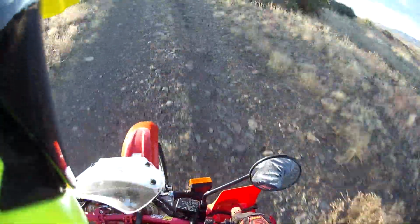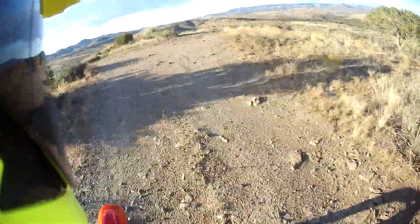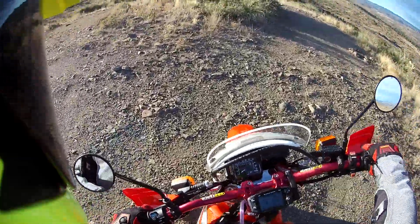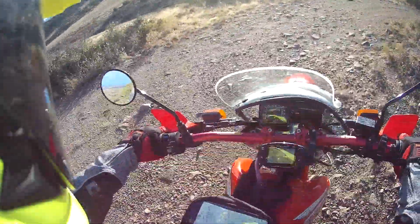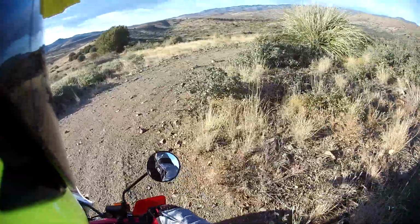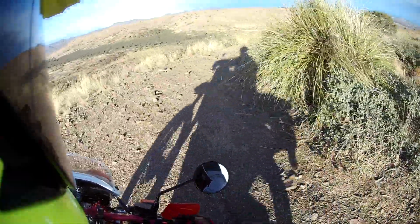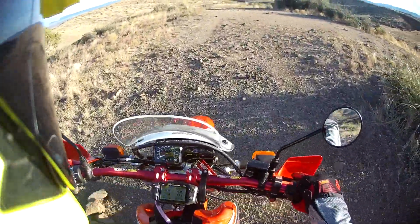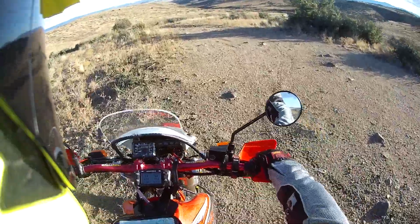And you know what? Let's just mosey up the hill. I think it sucks if I can't see, the sun's in my visor. Oh, there we go. Boy, I tell you, it is worlds better. I mean, it's not even the same bike. It is not even the same bike. Oh, found a cool camping spot. Jeez. Nice.